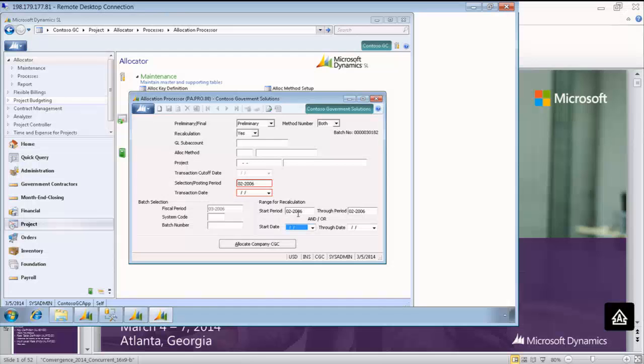Now, the things that back out, like if it was a revenue transaction, will create a negative revenue transaction. And then it'll put in a positive revenue transaction at whatever the proper rate is or what the new rate is. Both of those will flow through to the flexible billings module. So essentially, in flexible billings, you'll see a negative revenue and a positive revenue.